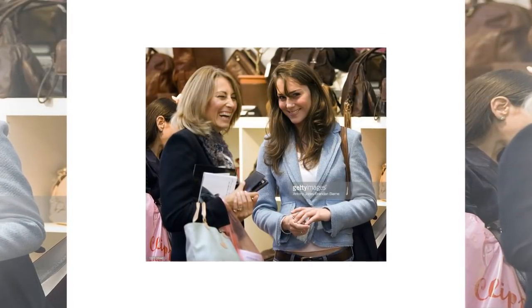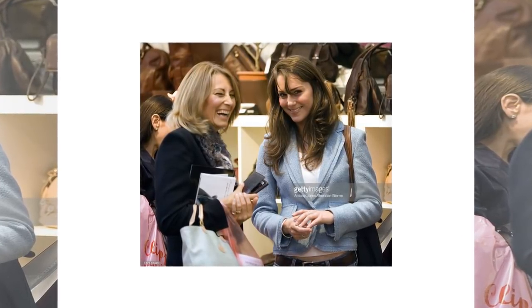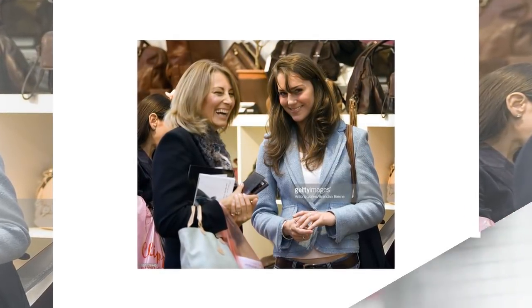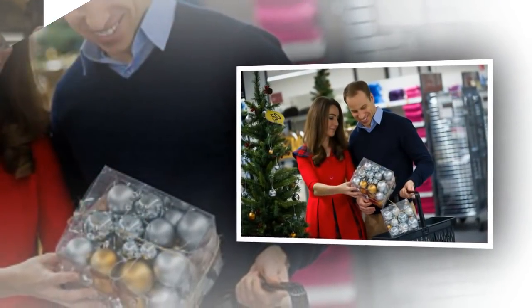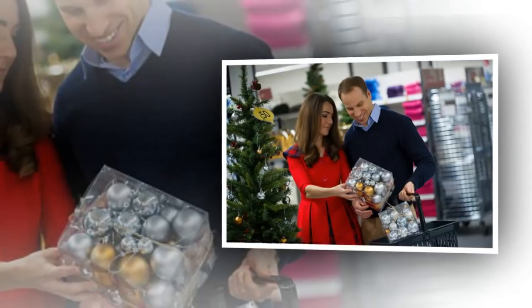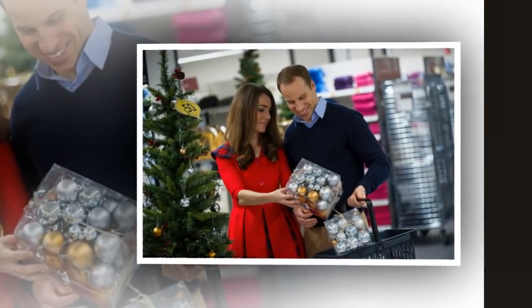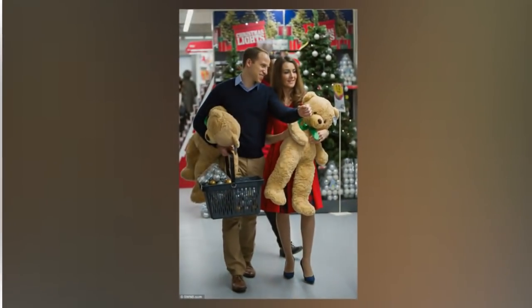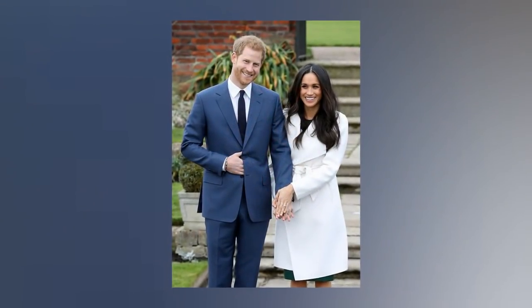Daily visits to church and several changes of dress a day will be the norm during the Christmas celebrations. Everything from their arrival time to when they eat breakfast, walk the dogs, sit down to lunch and retire to bed is strictly timetabled. Even lunch on Christmas Day is penciled in for just 50 minutes. The Queen and Prince Philip are already in residence when the first junior royals arrive before 9am on Christmas Eve, many driving themselves through Sandringham's imposing gates. More senior members follow shortly afterwards.